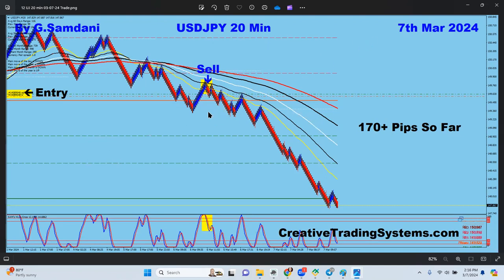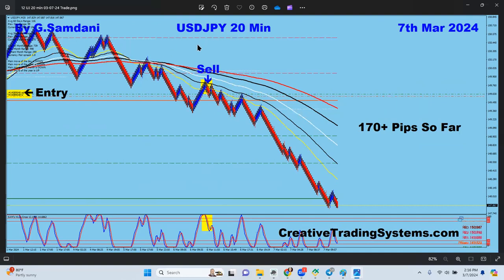So you open the trade here, beautiful. All the conditions were there. EMAs were all aligned, blue candles inside, red candle. As soon as a couple of red candles came, it opened the trade. This indicates all the way to the upside, coming down, right? So this one, look at it, 170 pip.